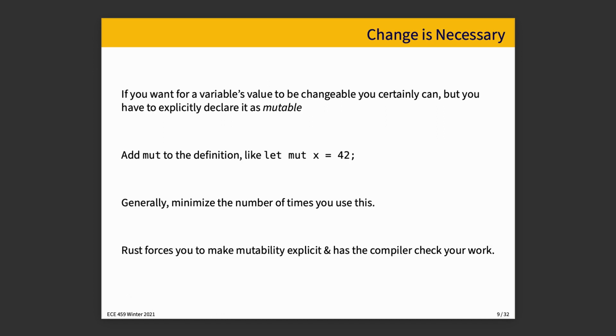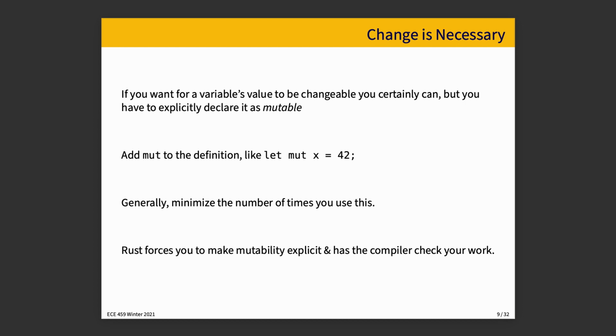All right, now listen, you do have valid use cases for things to be mutable, and you may have been screaming at me for the last 5 minutes or writing furiously in the comments, how can you make a programming language where you can never change a variable? That's not the case. I just said that it's by default immutable. And ultimately, if you want something to be mutable, you just have to declare it as such so that it is acknowledged that this is what's happening. To declare it as mutable, you just add this extra keyword, mut, to the definition, like let mut x = 42, and that means that this variable is mutable, so later if you want to assign x = 0, that's perfectly fine.